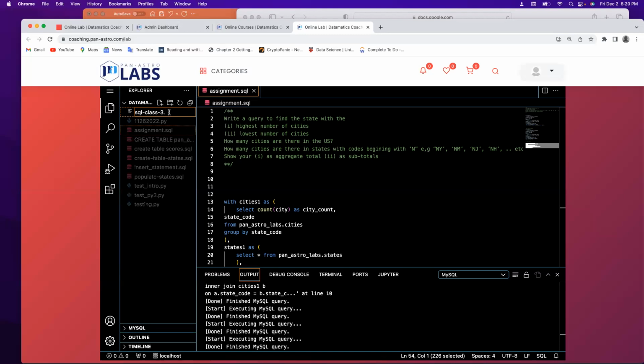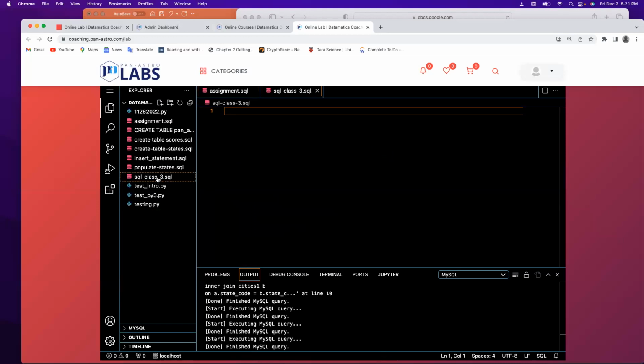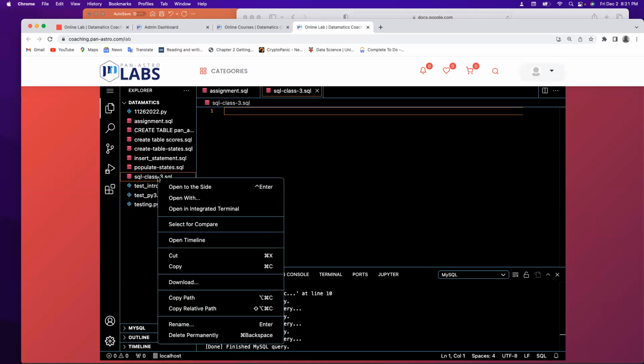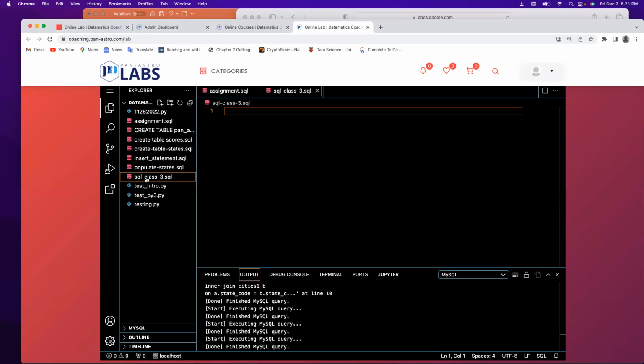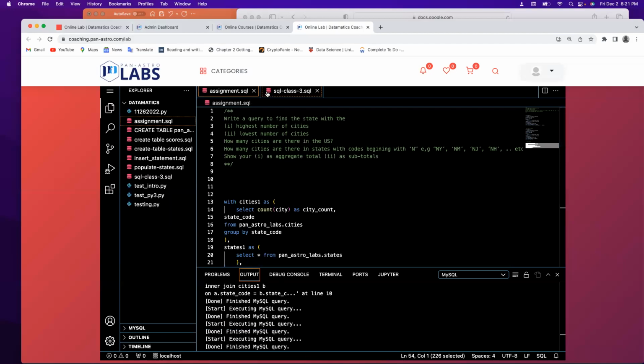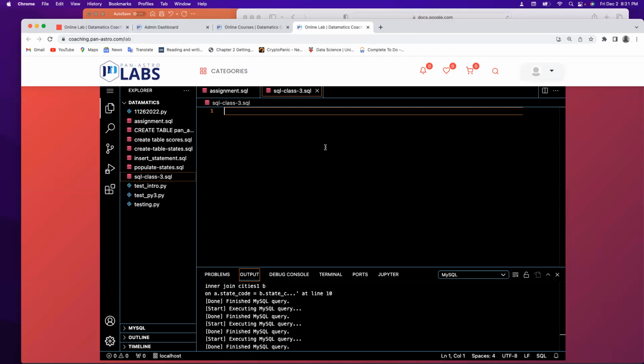Remember, it has to be .SQL so that the interpreter will know what sort. So I'm going to open this. Okay. So as you can see, we can switch back to assignments to borrow one or two things, and we come here. So I want to show the distinct statement.